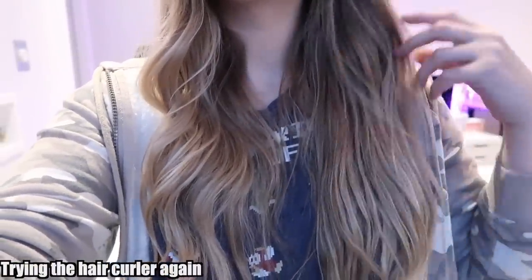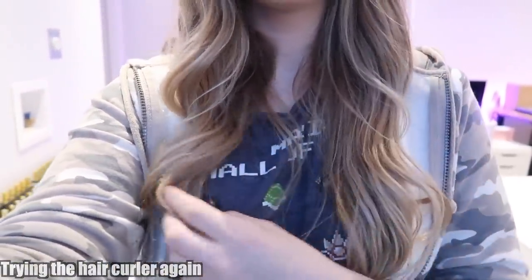This is the second time I've used this. The first time I did it, I just kind of threw it in, messy. It turned out cute, but this time I did it on damp hair and I actually brushed some of the pieces going into the wrap. I also put my hair in a silky thing to keep it from getting too messy. And I just put this clip in because I wanted this out of my face. But this is what it looks like without a clip.